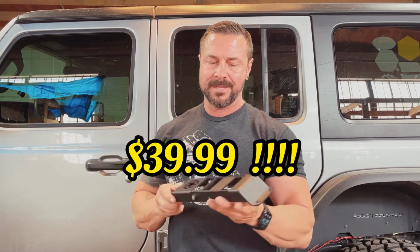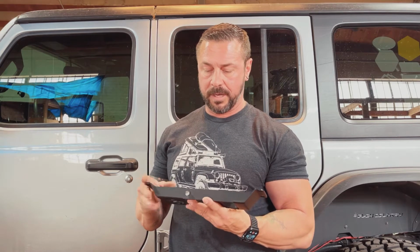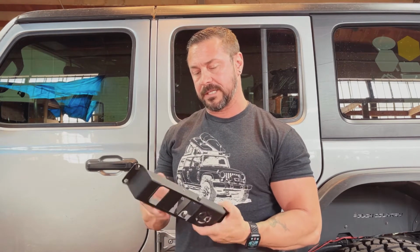And again, it's all aluminum, it's super light. They supply you with good hardware. The hardware currently on it is stainless, and the powder coating is actually done fairly well. I'm not seeing any gaps, I'm not seeing any overflow or thickness one way or the other. So I would say that overall for the price, it's definitely a good buy.